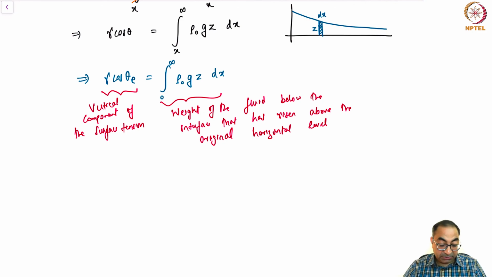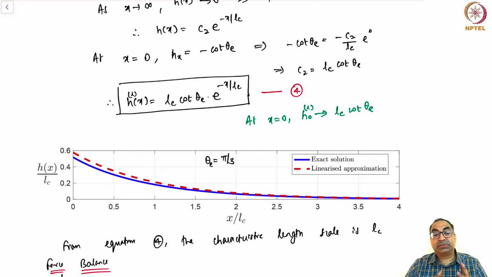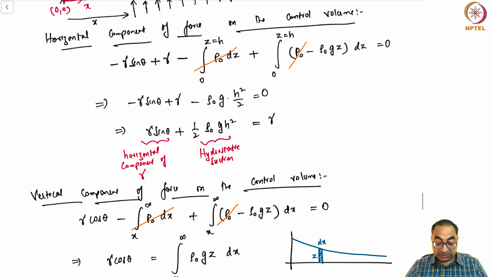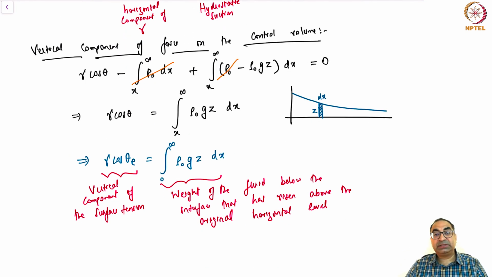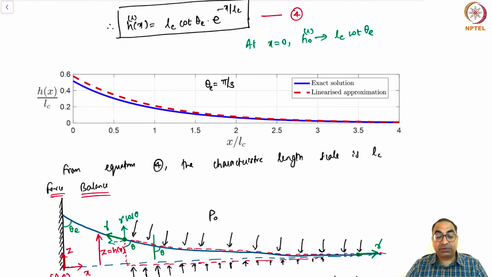So we have looked at the shape of the meniscus in this lecture. We've got the solution of the full nonlinear equation. We've also got the solution of the linearized equation. We've compared the two solutions for one particular case, and then we've looked at the force balance, a physical reason why the meniscus rises. It rises simply because the surface tension force is pulling against the weight of the fluid. So of course there's a limit to how much fluid can rise, and the fluid would rise a few capillary lengths.